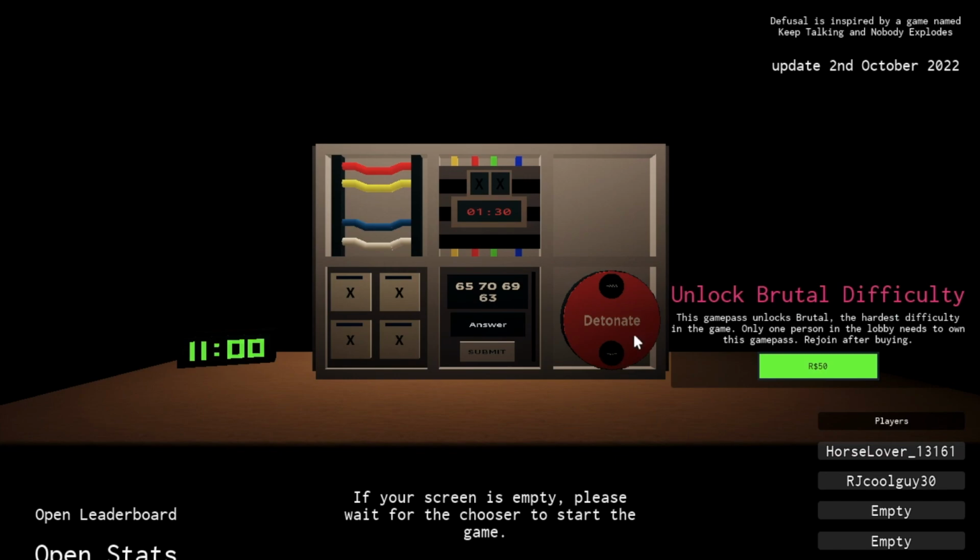Alright, so now we're gonna go to the medium bomb. The medium bomb. Do you want to be the defuser? Yeah, I'll be the defuser. I think we're good at this. Okay, starting in 3, 2, 1.